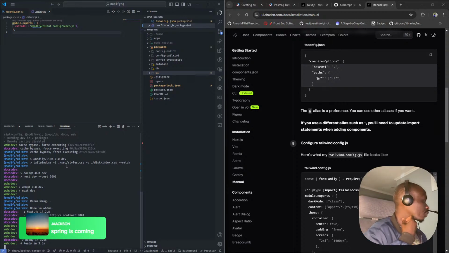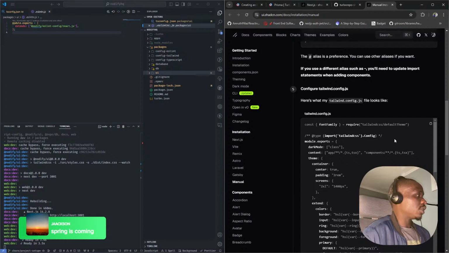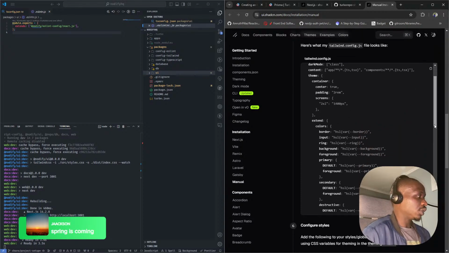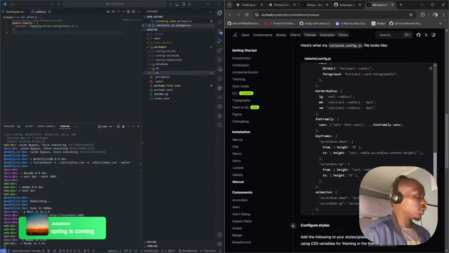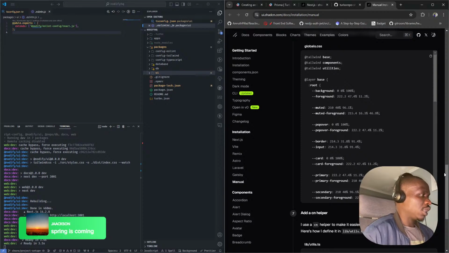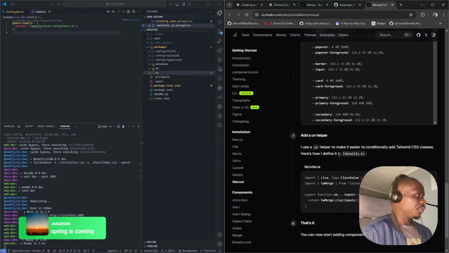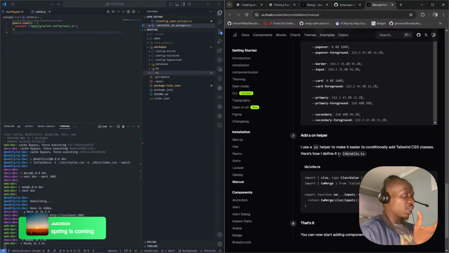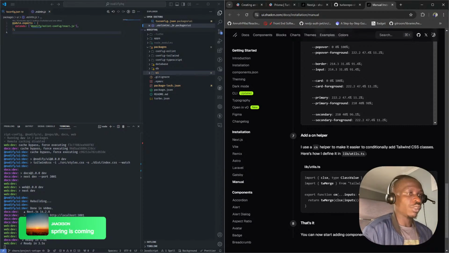I mean, everything is working, right? Everything is working. But then we still need to set up our Tailwind config to cater for shadcn. Then we still need to do some global CSS stuff. It's this one. Then we also need this helper to merge our classes. If you have a class name with a variable, then you can merge it with a string, something like that. So yeah, let me just go get something to drink, then I'll be back.